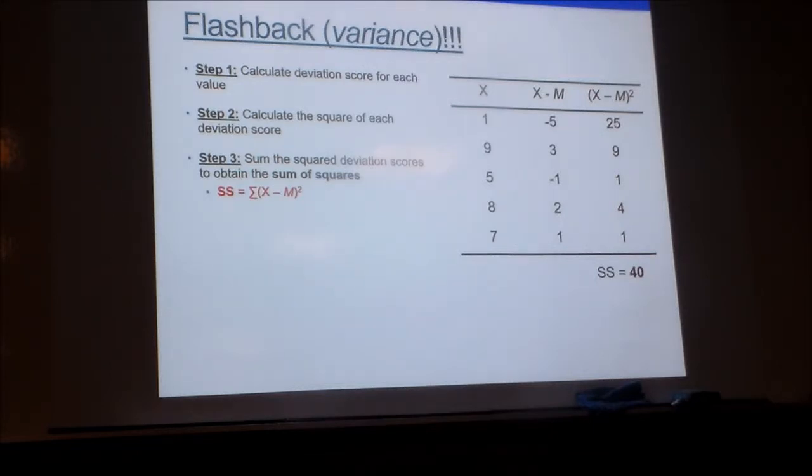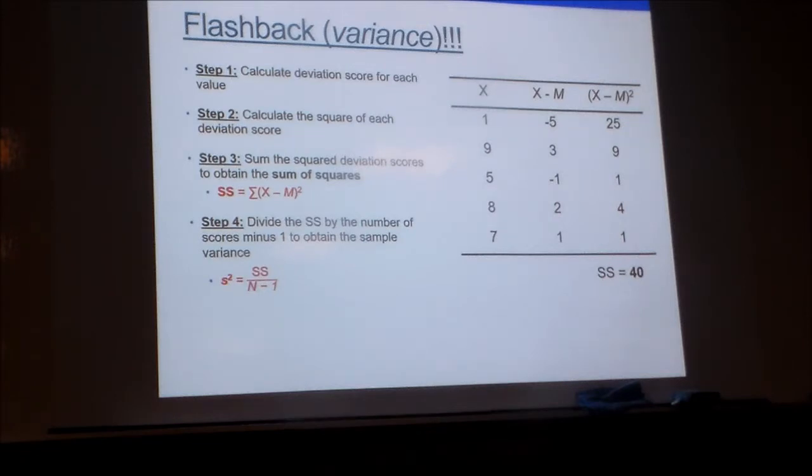Sum of squares is going to be important because we're going to continue to use this. Sum of squares is just a different metric of variability. It's not a meaningful unit of variability. I can't look at it and say, oh, that's a nice sum of squares there. I don't know what it means. Is it a lot? Is it not? I don't know. It just is, right? But what we can then do is take that sum of squares value and divide it by n minus 1.